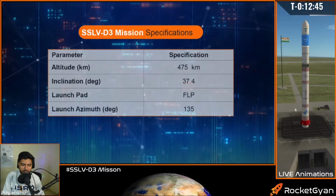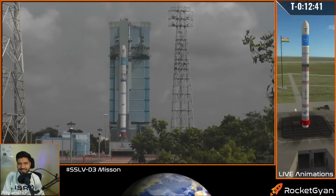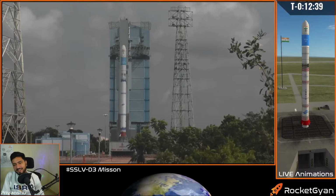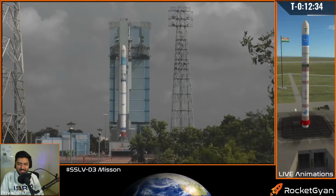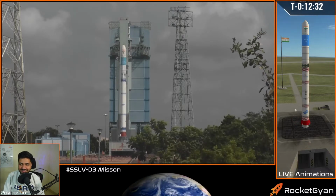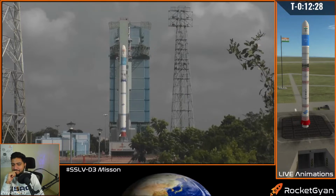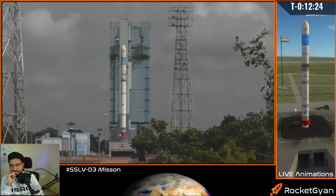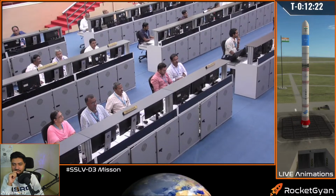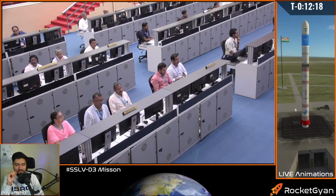The first developmental flight, SSLV-D1 EOS-02 Azadi Sat mission in August 2022, had performed as predicted with respect to propulsion stages, but the satellites were placed in an unstable elliptical orbit. The second developmental flight, SSLV-D2 EOS-07 held in February 2023, was a textbook success. The completion of today's mission will herald the SSLV rocket into the operational phase for further launches.